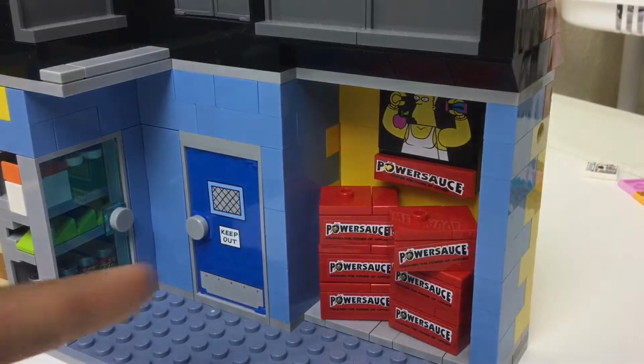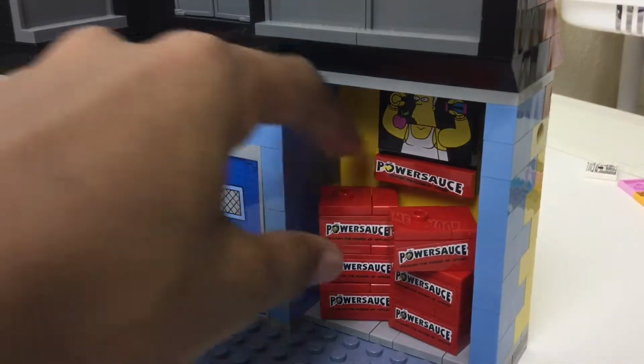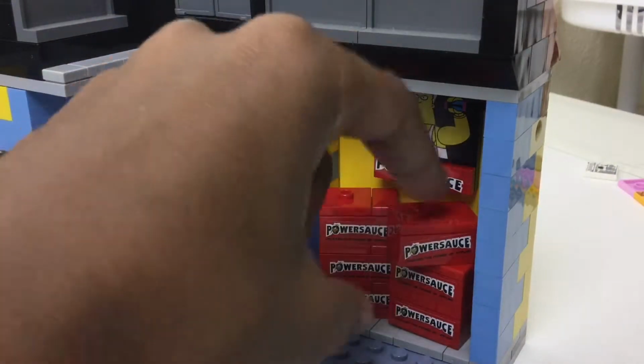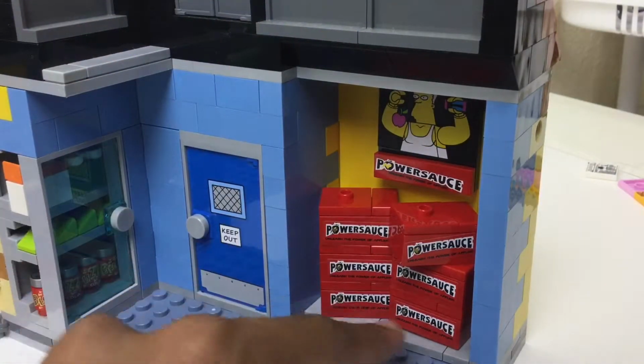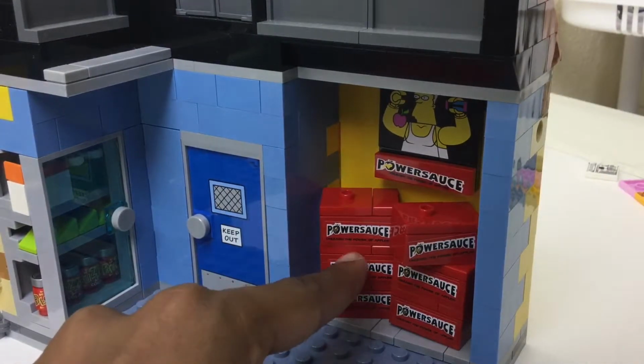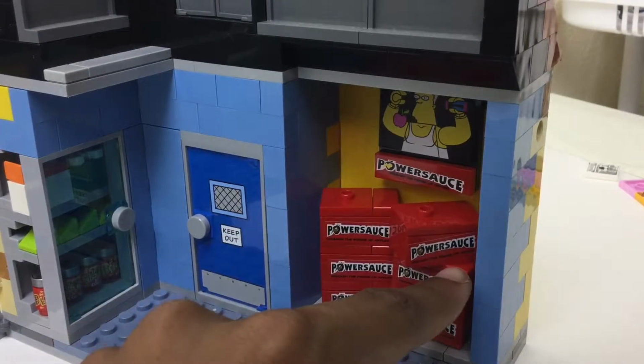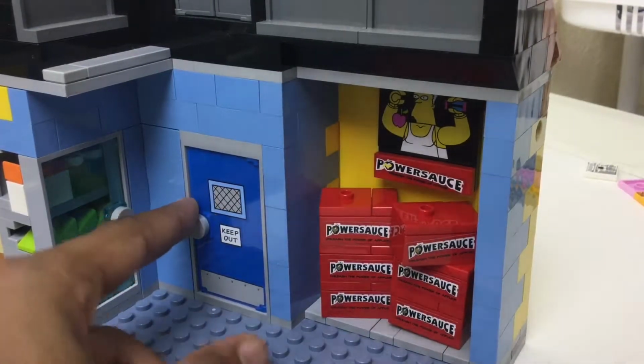It says Power Sauce. It has a bodybuilder up there or whatever. And then a bunch of these Power Sauce things. They are identical builds, you know. Just have stickers on one side. It says... I don't know. Yeah, I can barely read this. It's so tiny. Unleash the power of Apple. So yeah, that is funny.